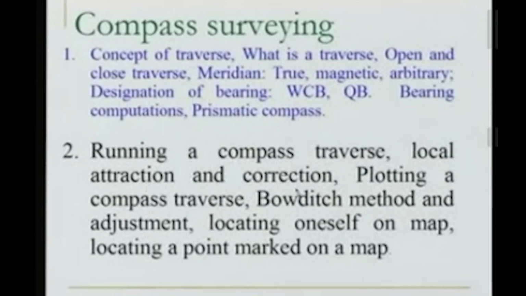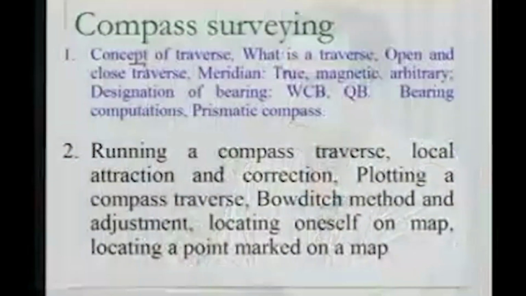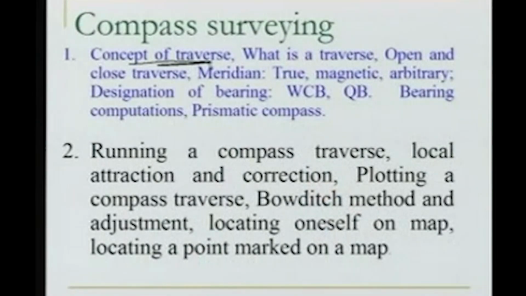Now here in compass surveying, what we have done so far, in our last lecture we talked about the concept of traverse. Because if we need to know about compass surveying, we need to know where we are going to use it. Traverse is where we need to measure the angles, and we measure these angles making use of the bearing, and bearings are determined using the compass. So we talked about why we need the traverse.